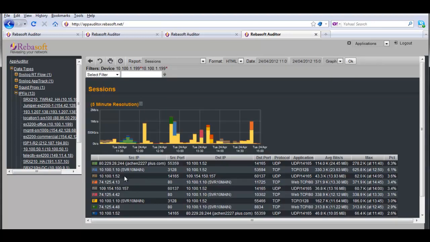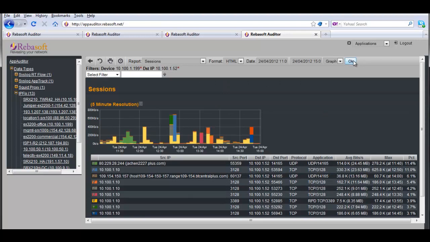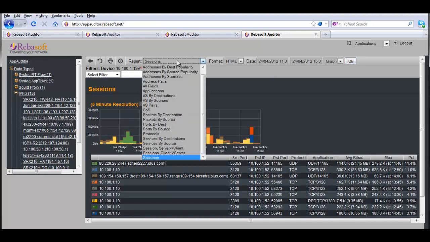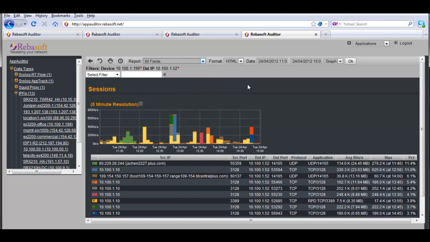We can see the sessions. You can see the simple ability here to filter, to pick out whatever port or address or whatever, and continue to create a filter and dig through here, as you'd expect to be able to do in a Netflow related tool. But what I want to do is open this out to begin to give you an idea of the differences between Netflow and the other data sets that I'm just about to show you.